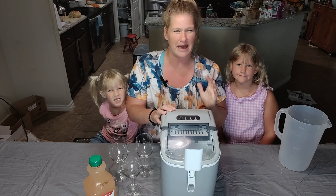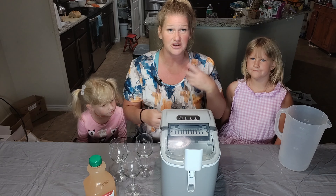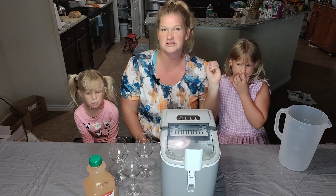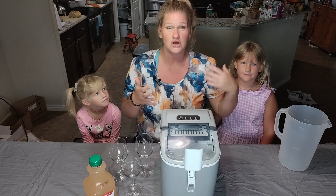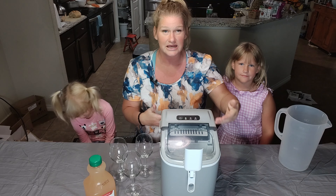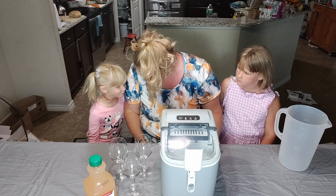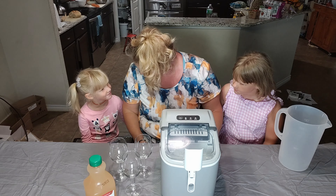Now, I personally like to clean this out once a month. Water is in it all the time, it is always circulating through it, and water sitting in it — everybody knows what happens — it can just get a little slimy. So this has a self-clean feature, which is so cool. You can drain it out from the bottom; there's just a little plug and you unplug it and it drains all the way out. When you're self-cleaning it, you fill it with water. Consider using something like vinegar because it's not abrasive, it cleans things, and it's anti-everything. It will circulate everything through the cleaning cycle and then spit everything out, leaving it totally empty. We travel a lot, so sometimes we leave for long stretches and I don't want water sitting in here — and this lets me empty it fully.